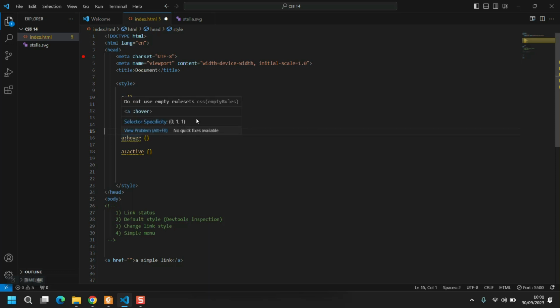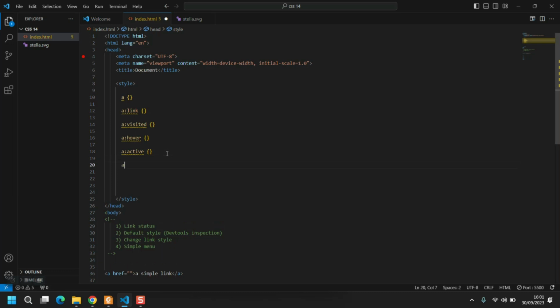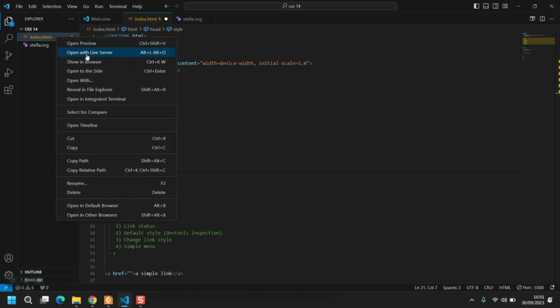All this window has opened on hover, and active is when you click on the link. Another one that I forgot is focus. I copied the square brackets, and I'm just going to show it because it's simpler.